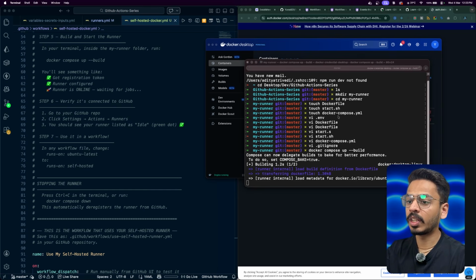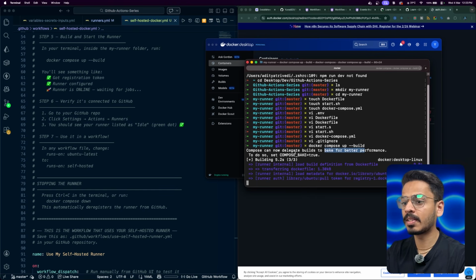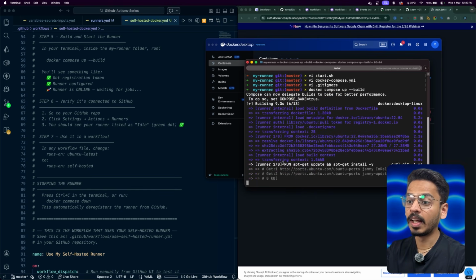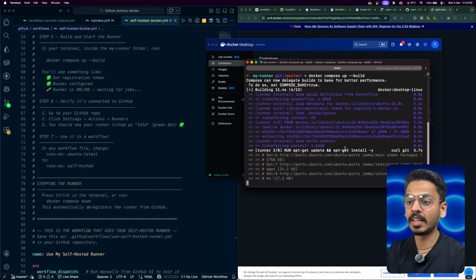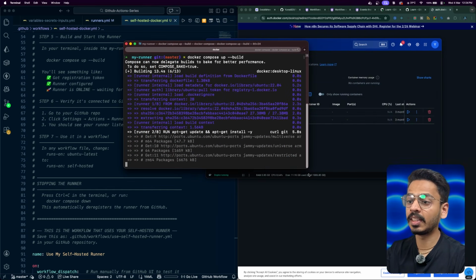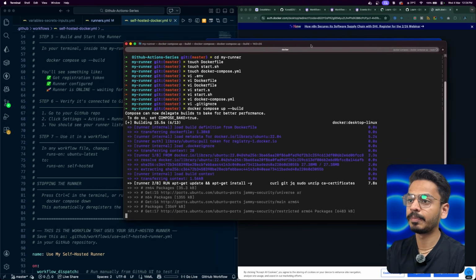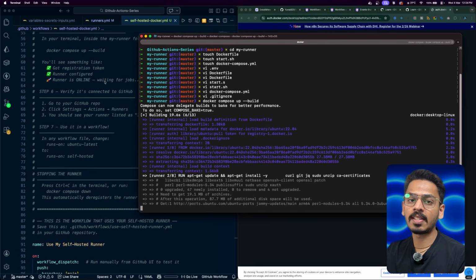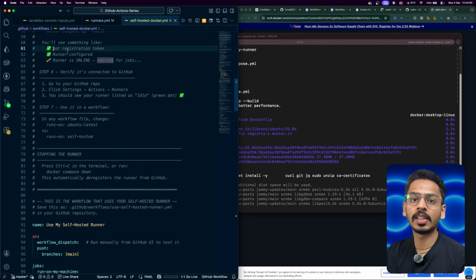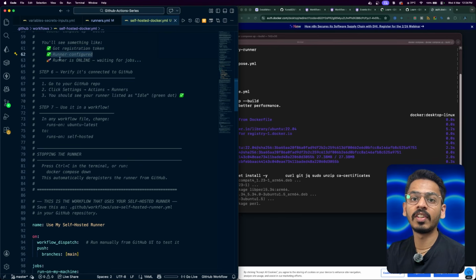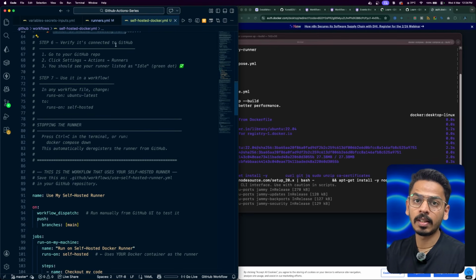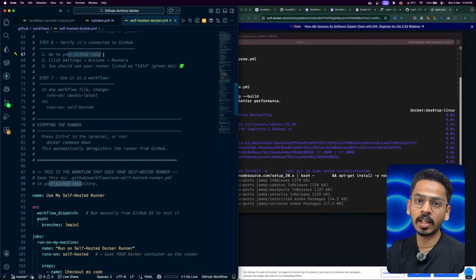Okay, so you can now see, you can now delegate builds for better performance. It is building everything. It is taking up the runner from docker.io, running apt-get update and apt install. It is installing some of the necessary packages that are needed here. And after the things are done, you will see something like got registration token, runner is configured, runner is online, waiting for jobs. And how do we see if it is connected to GitHub? Go to the GitHub repo.